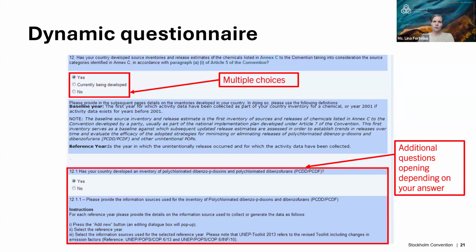So, for example, there is a lack of institutional or policy framework, financial resources, human resources, or technical capacity. And the reporting format will then present the relevant sub-questions or parts for you to provide the additional detail. And it is important to bear in mind that the questionnaire contents depend on the answer. So the questions that depend on your answers will not be visible in the country Word document you download. But there is a separate document that you can download, that is called, I think, the empty Word document. And there you will see all the dynamic questions as well.